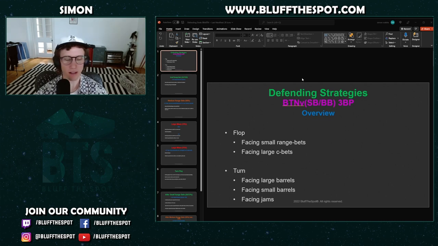And so I created a bit of a baseline blueprint for how to approach these spots. This will hold true in other positions too. We don't just throw it out the window once it goes cutoff versus small blind or MP versus small blind. These are just general heuristics that you can keep in mind and help you guys navigate these spots appropriately and get to the river with as much of your range as possible without overcalling.